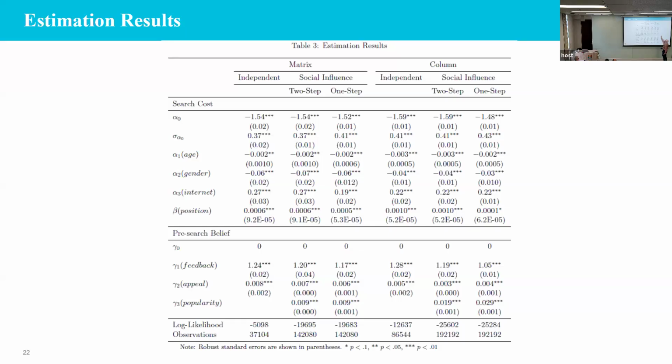Now we also try to estimate the model using one step. That is, just look at the social inference group and then estimate all the parameters together. When you do it this way, you see that the position effect is significant using two-step, but when you do it one step, the position effect is no longer significant. And the probability actually comes to carry a bit more weight than before. So this shows that this kind of multi-collinearity problem is going to make it harder for us to identify the position effect.